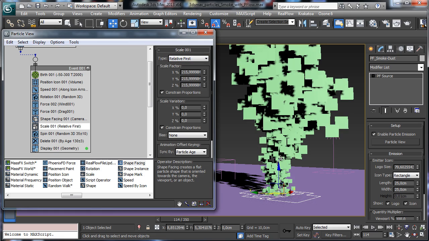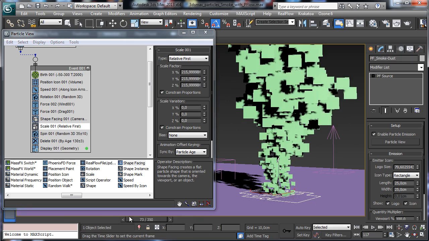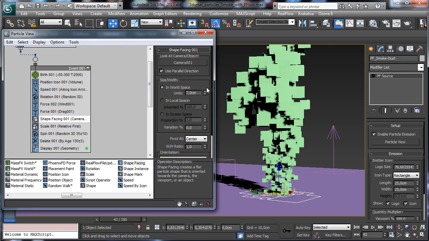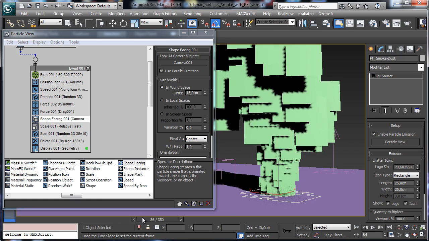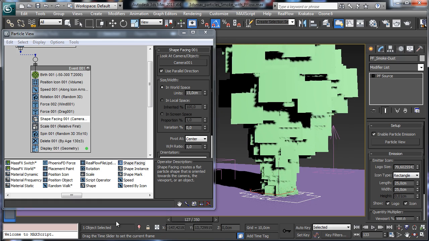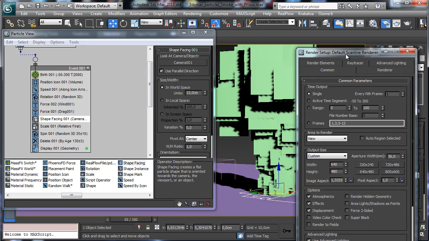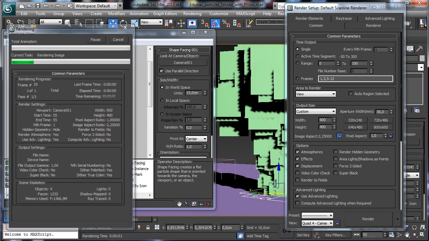So you see we have a lower scaling at the beginning and a bigger scaling later, but we need a different value. So let's go again in the shape facing and let's scale it, and we can try with something like that. Okay, so save again, and now we have the particles there. If we go to render, we can use obviously the scan line, it's not important. Let's go for our resolution 900 and 400. If we go to render, we have something really simple.